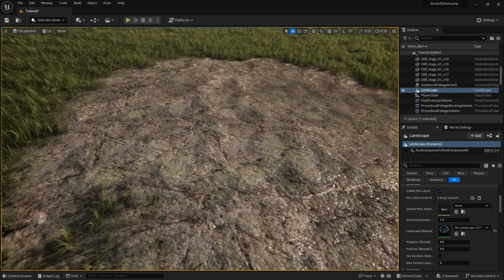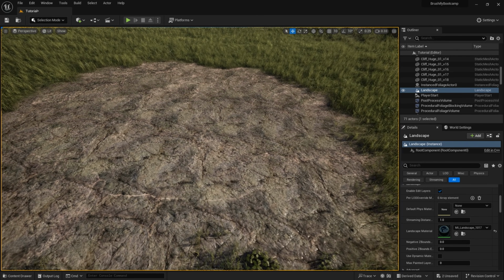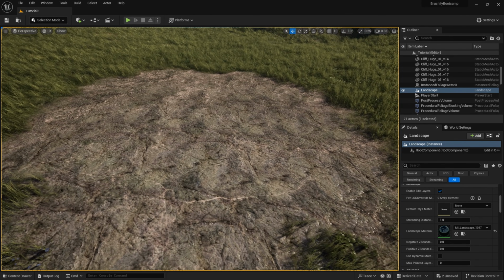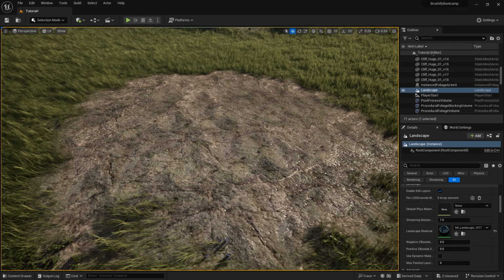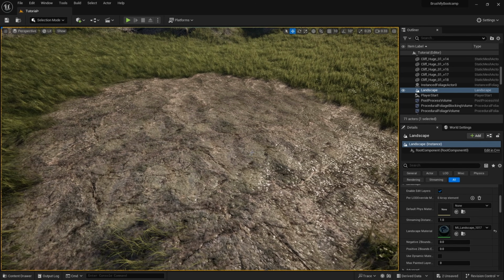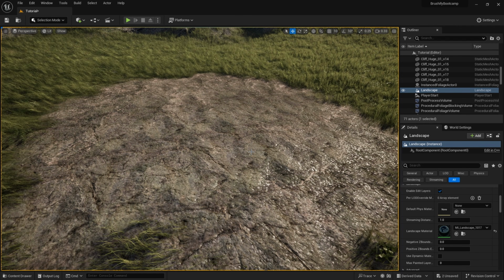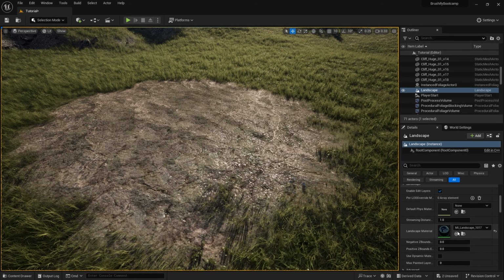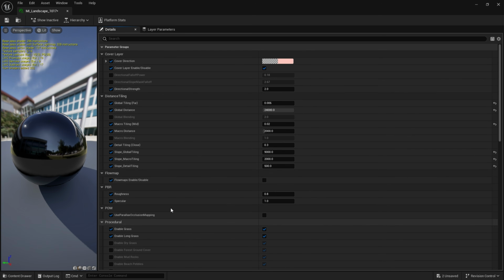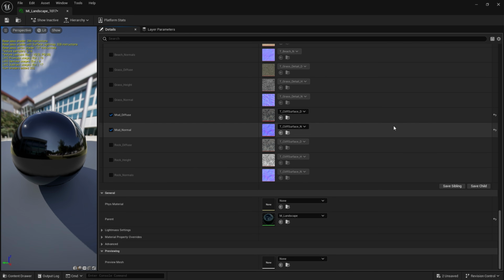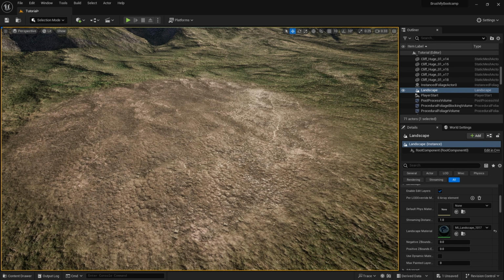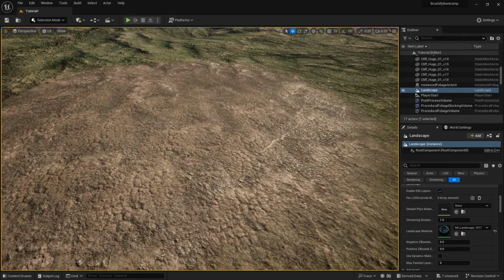So now that we've done the basic texture swapping method using the material instance, I'm going to show you a much more robust method, which is to actually edit the shaders themselves. So I'm just going to go ahead and revert the change that we just made here. I'm just going to revert these back to their defaults and untick the parameters and hit save. So now we should have our mud material back.